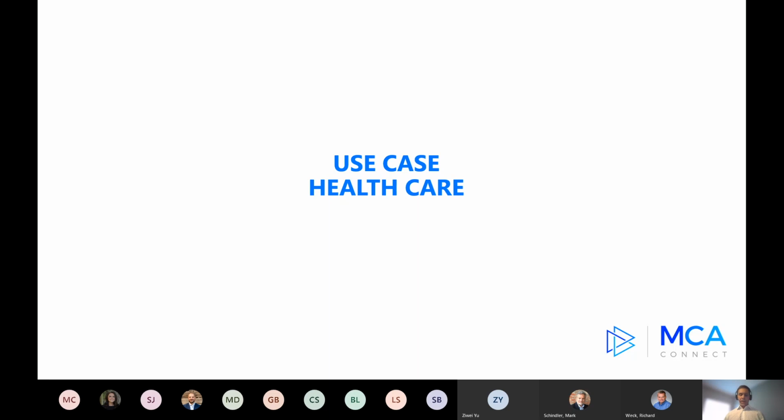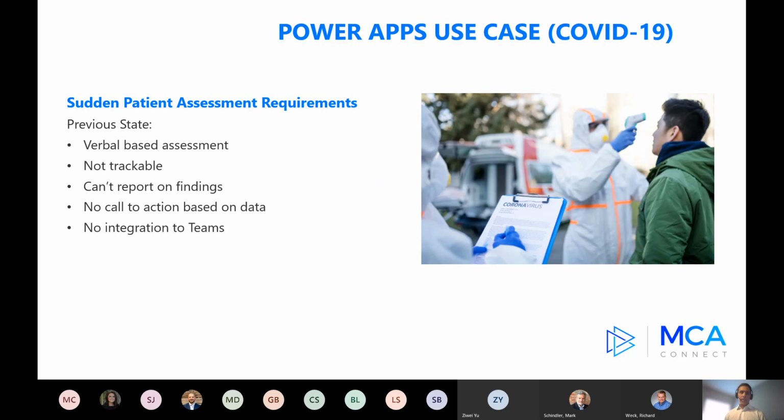And so what I did is, I didn't want to make anything up. I wanted something that the folks here in the audience could relate to on the healthcare side of this. And this is what we discussed. We all know what's going on with COVID-19. One of the challenges that Premier Health here in Kettering had, and I think a lot of hospitals in the area had, is this literal overnight mandate and requirements. And so we're going to camp out a little bit on the patient assessment side.